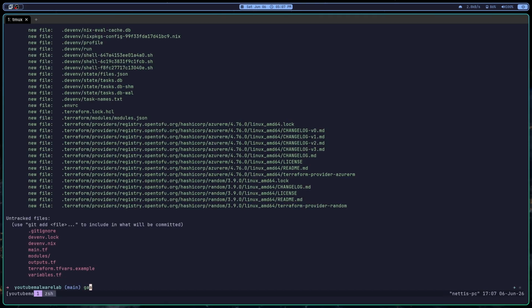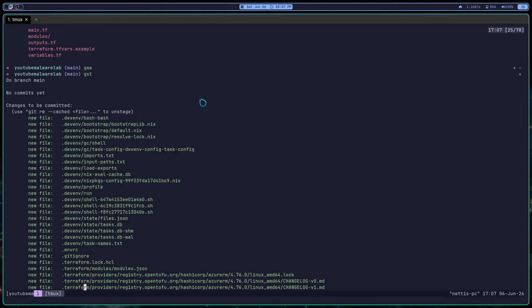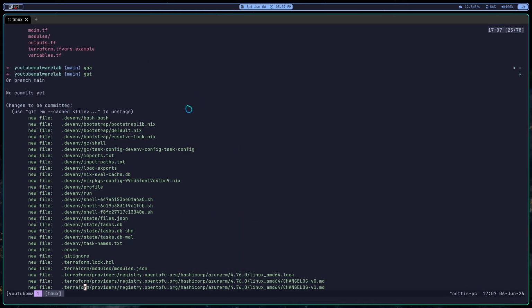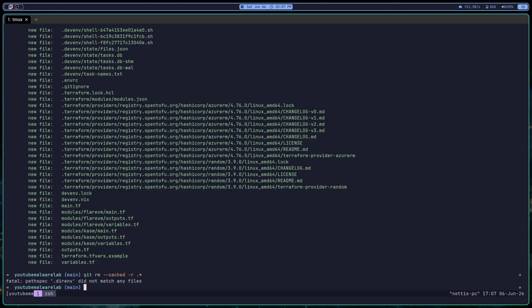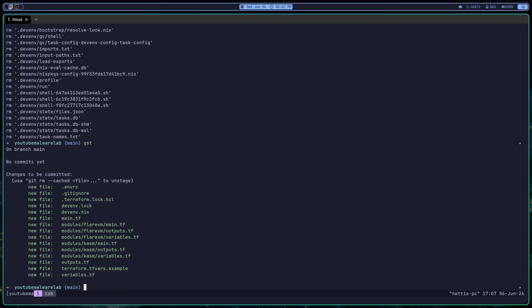We can then run git add, so add all of the files. In fact, it looks like it's trying to add the .terraform files, so I'm going to uncache that. Cool. I'm going to do the same with my dev env. It was a mistake that I made earlier.